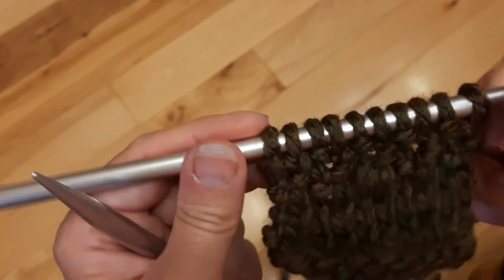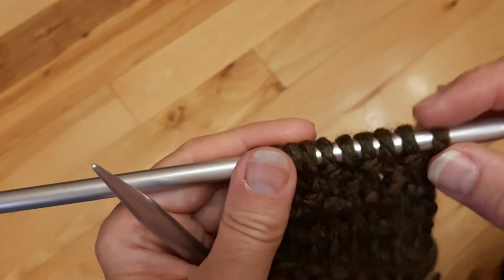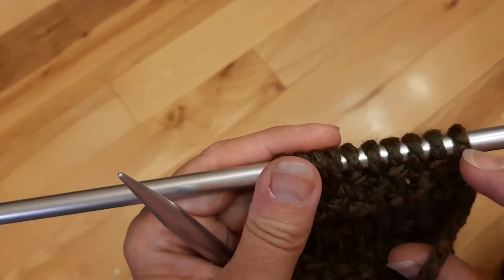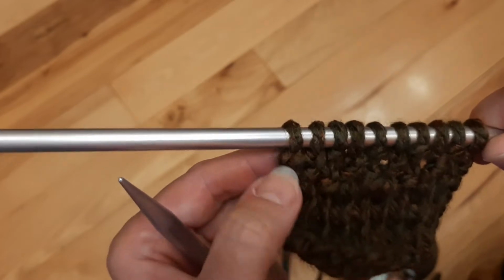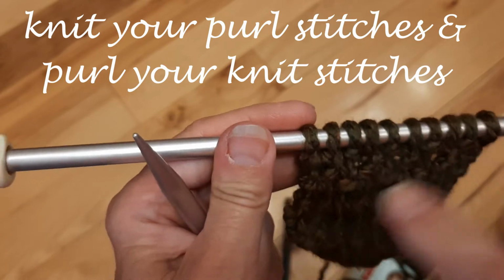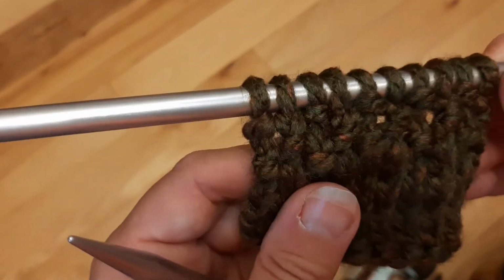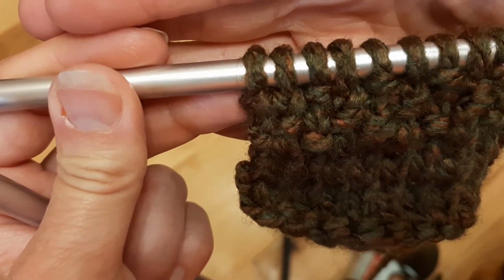So this is how you do that. It's just a knit and a purl, but it's doing the exact opposite. So now that I have a knit stitch here, the first stitch that I have would be a purl. So then I would make sure my yarn is in the front and I would purl this and then knit, purl, to get these nice little diagonal offset bumps, basically, because they can go at an angle here and an angle here. So they're just offset for little bumps. You can see that right there.